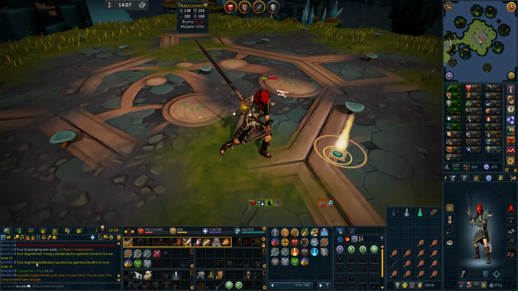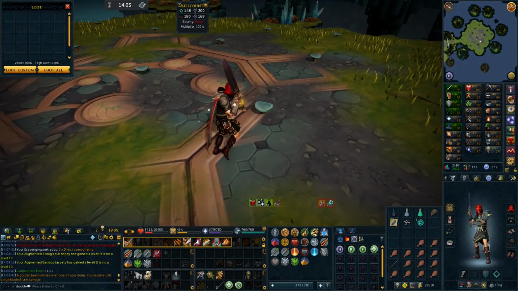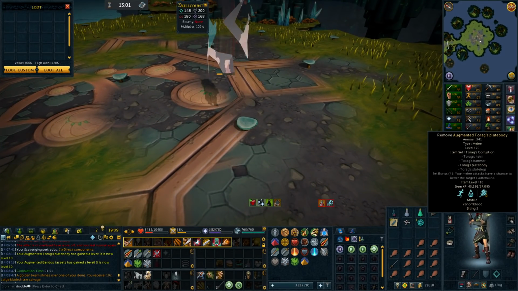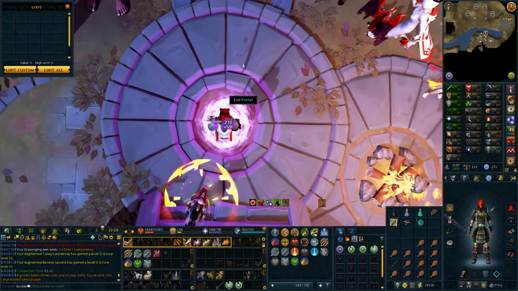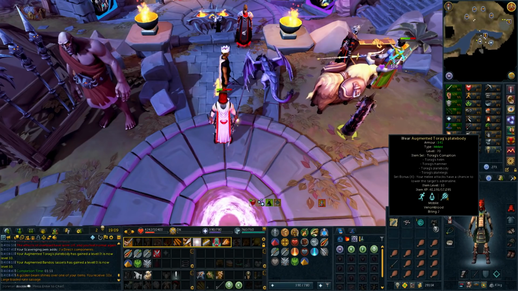Okay, that's what I was waiting for. Your augmented Torag's plate body and tacits are now level 10. So they were so close to level 10, like a few hundred XP. So we are going to disassemble the Torag's plate body and get my perks back.